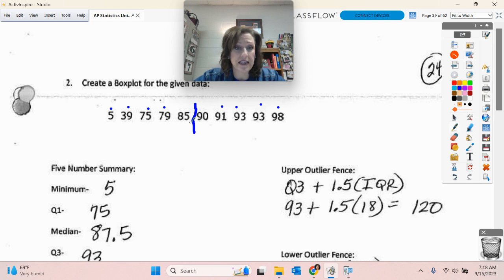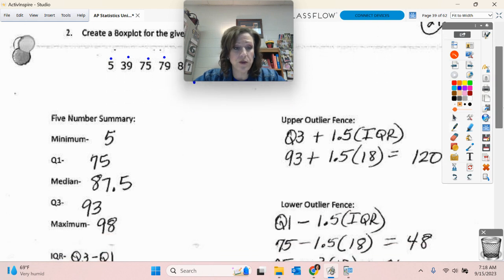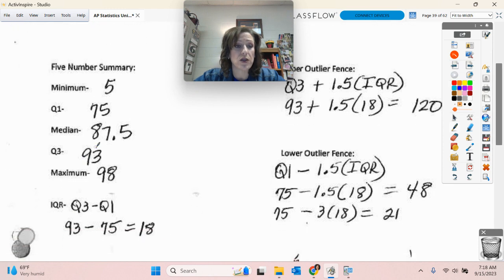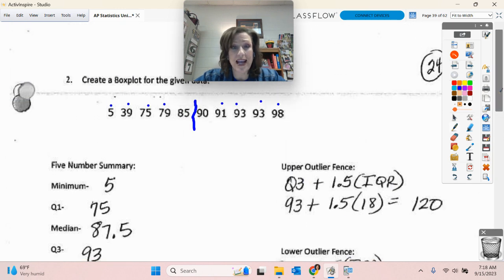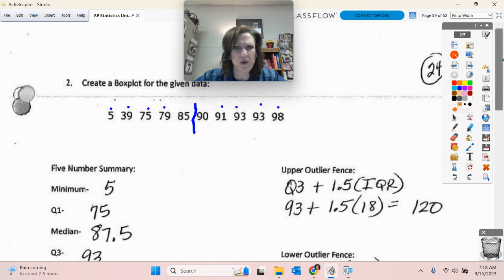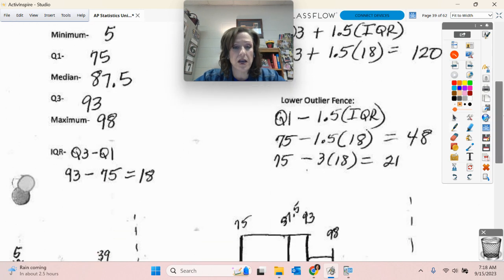Then you're going to take these 5 pieces of data in the lower half, and I'm going to find the center of that, which was 75. That then is that Q1. Find the center of the top half. That was this 93 right here. All right. So then we're going to go ahead and get our IQR, Q3 minus Q1, and our fences following the formula. So let's see. I need to make sure that I include the data from 5 up to 98. So when I do my scale, I'll probably be going from 0 to 100, something like that.